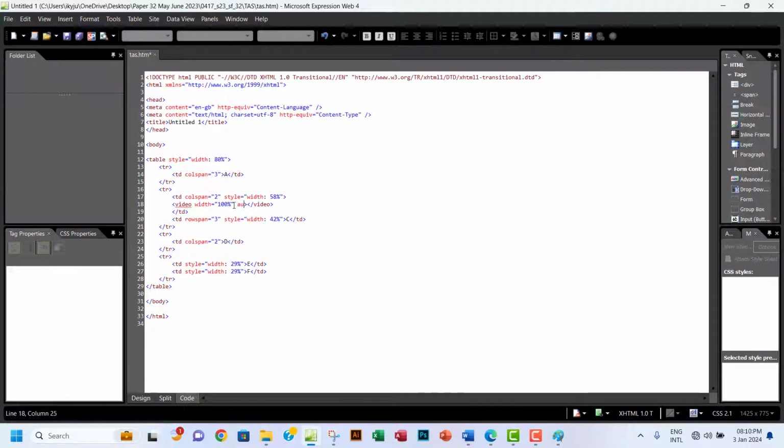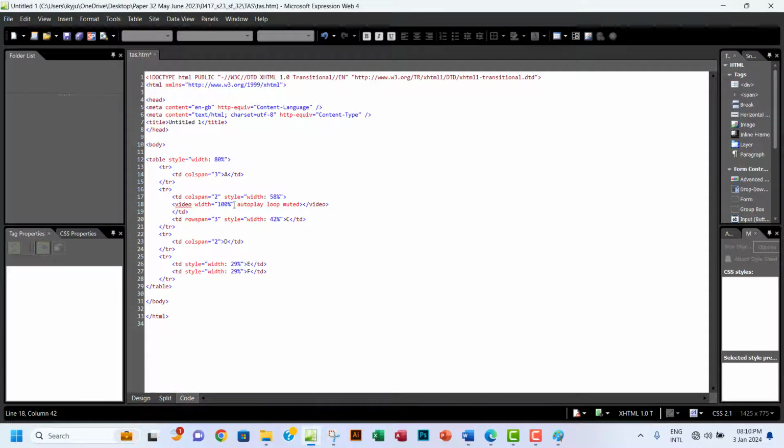Now I want to make it autoplay so that once you load the page, the video plays automatically. Then I want it to be in loop. It will continue playing, and then the next thing I want to do is to make it muted.